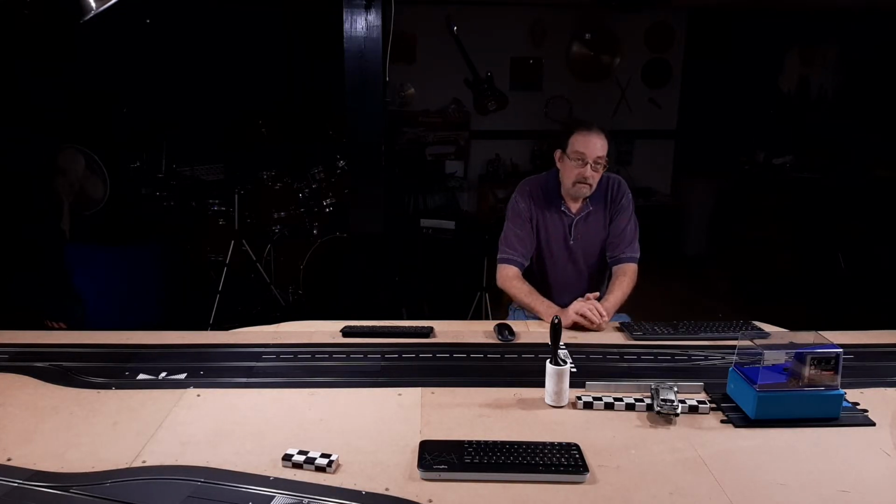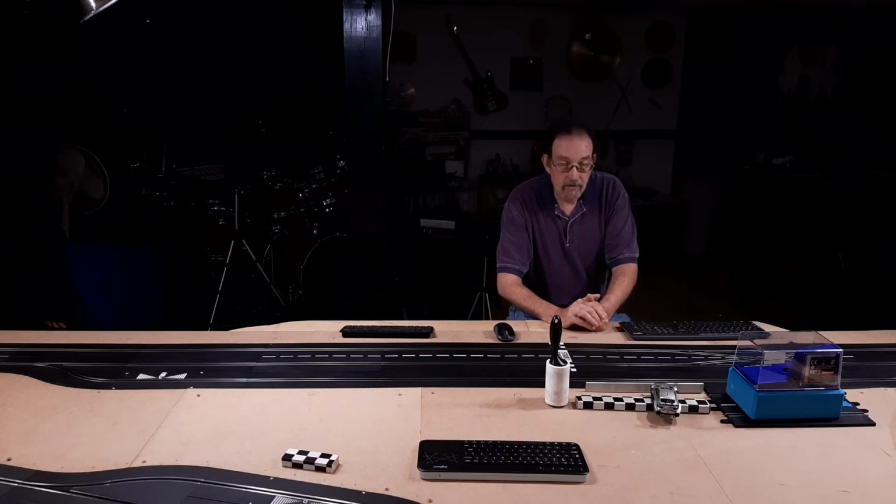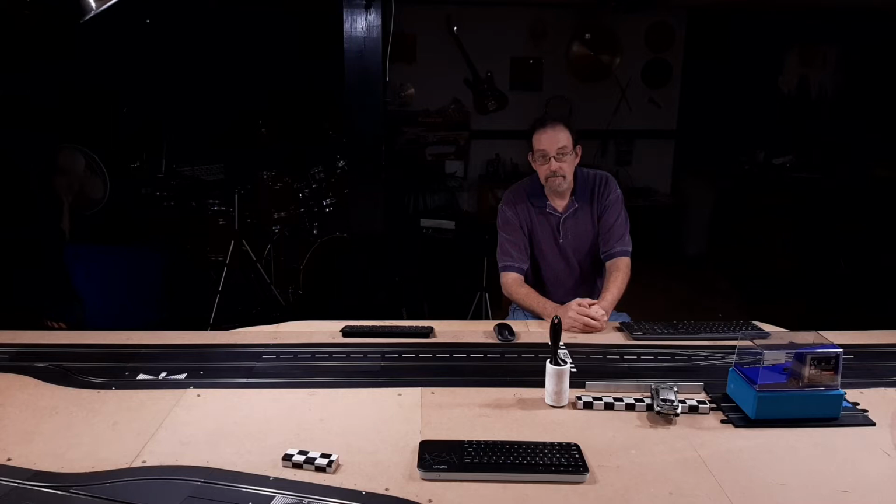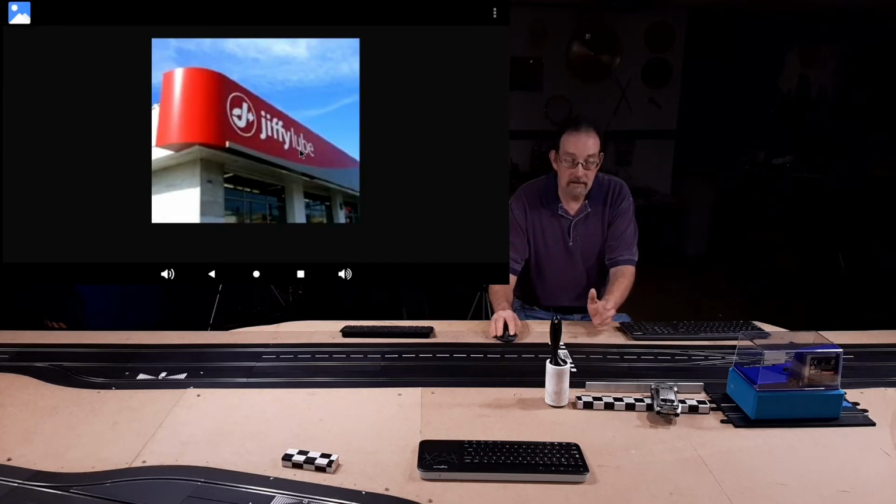Okay, let's take a look at another commercial building in bright daylight, and this further shows what I mean about the interior lighting of a structure, how it looks very dark compared to the real world. And here we've got, as we can see, a Jiffy Lube, it's a bright sunny day, and you can clearly see that the bays themselves are relatively dark compared to your ambient lighting, which is daylight.